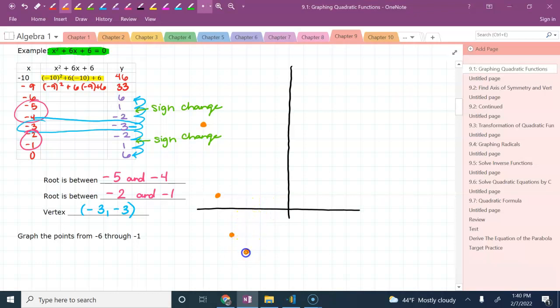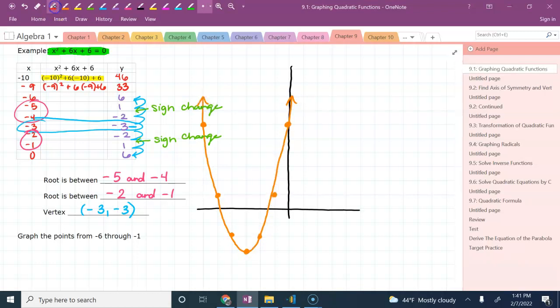Now this is that vertex I said. So at this point, this is that turning point where the graph is going to start to go back up because it's going to make that U shape. So if we go to negative 2, we're down at negative 2. Notice how that's like a reflected image of that point over there on the left. And then negative 1, you're going back up to 1. Again, that reflects with that point over there. And 0 is up at 6. So you should have those points so that they're kind of mirror imaging each other there. They're reflecting themselves basically around that vertex.